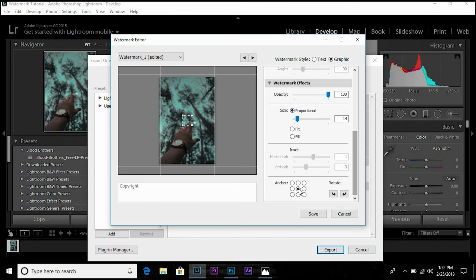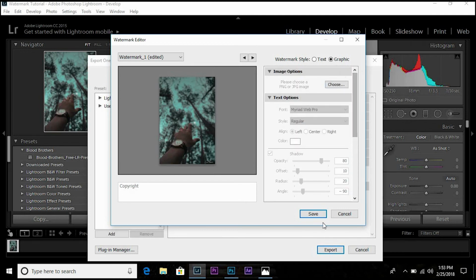If you want your stuff in the center, you keep it on the center, but I think it looks good at the bottom right. Here, these are the settings that I chose, horizontally 1 and vertically -3, just because I think it looks better there. And that's about it. You can size it proportionally. I have it at 14, but you could upsize it really large, or really small so that you can't see it. But I think 14 is a good size for my watermark.